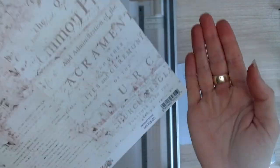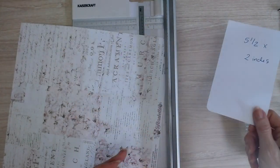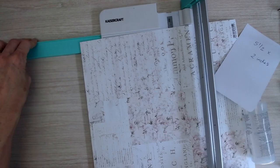Our next step is to take the number 5 paper. We will be cutting our number 5 paper to 5.5 by 2 inches.